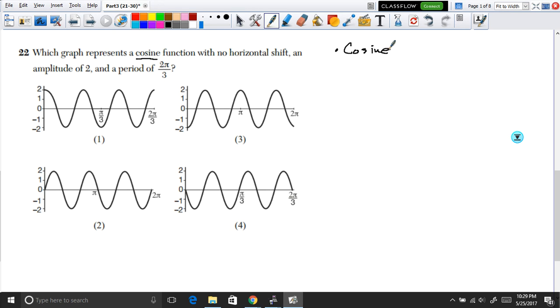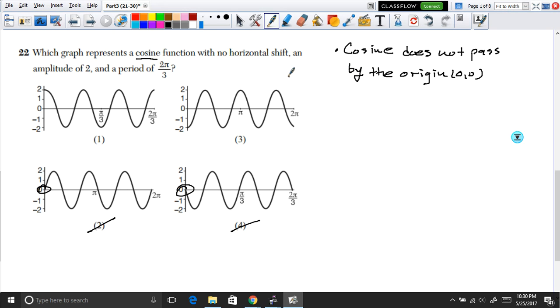Whenever we're trying to graph a cosine function, when x is 0, a cosine does not pass by the origin, where the origin is 0, 0. So knowing that, we can eliminate some options here. Notice that this one is passing through the origin, so 2 and 4 are not it, because cosine does not pass by the origin. With just that little statement, we now have a 50-50 chance.